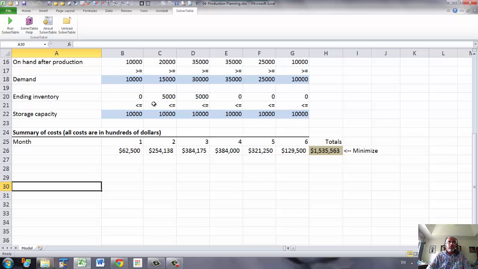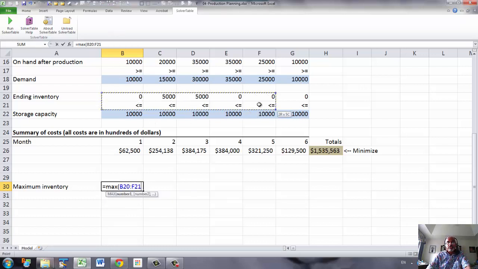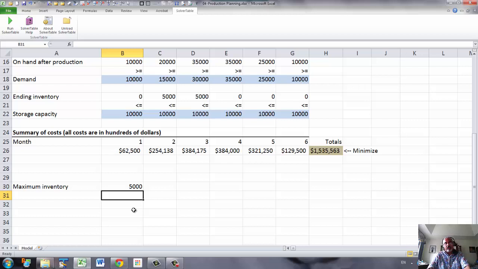Okay. And we want the maximum of the ending inventories as the output. We want to look at what will be the maximum level of inventory if the holding cost is different. So let's create maximum inventory in this cell. Okay, let's call this, you can use the max function of the ending inventories along the months 1 through 6. So this will give us the maximum level of inventory that we reach over the horizon.